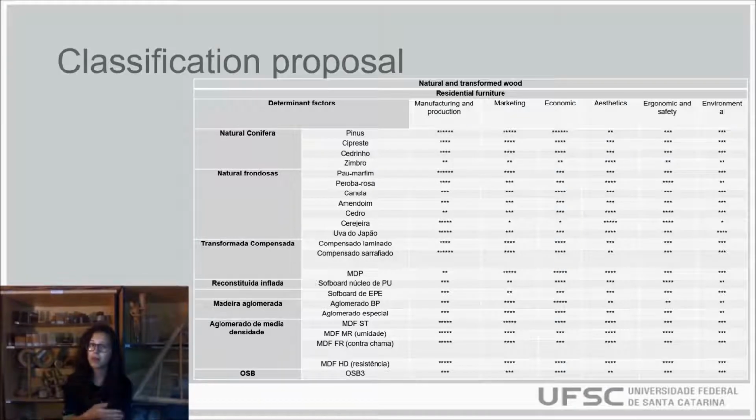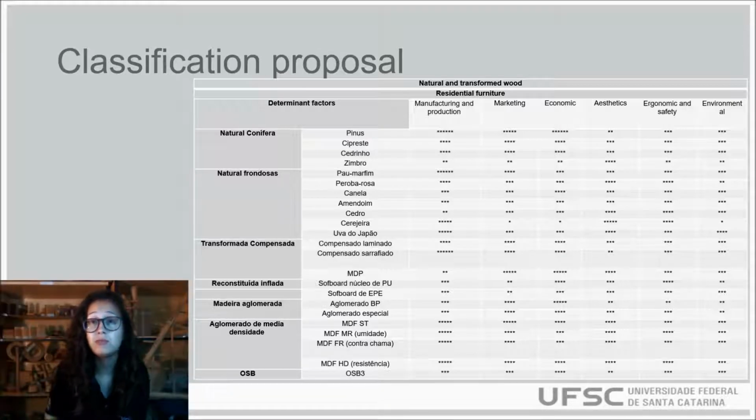The table that we talked about before was used as a start point for the preparation of the proposal. The primary analysis reduced from 18 to 7 tables. After this step, the materials were classified according to the suggested group and subjective criteria were adopted to determine the factors. The factors were originated from the FEM tool. The factors that were used were manufacturing and productive, marketing and social services, economic and financial, aesthetic and productive presentation, ergonomic and safety, and ecological.